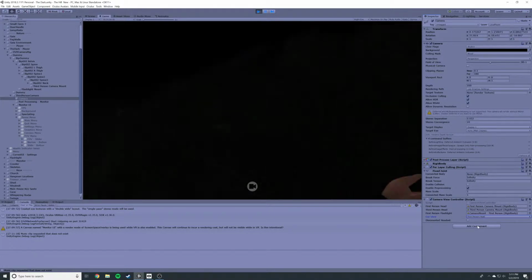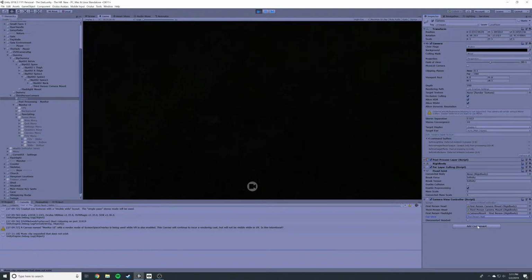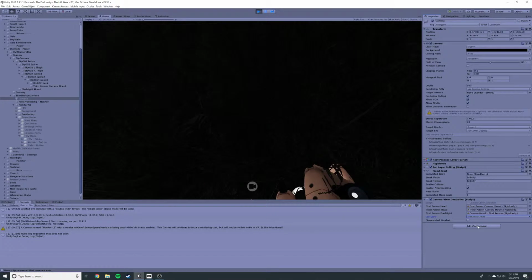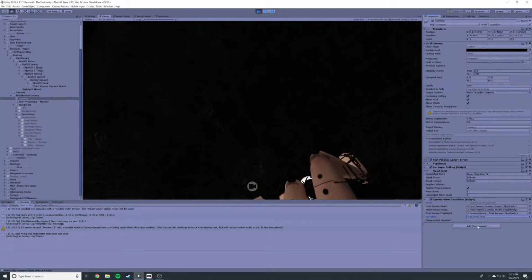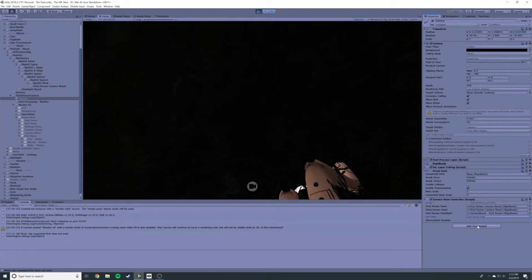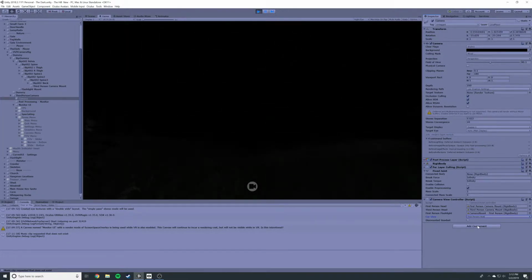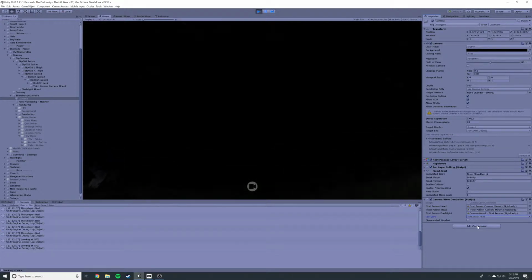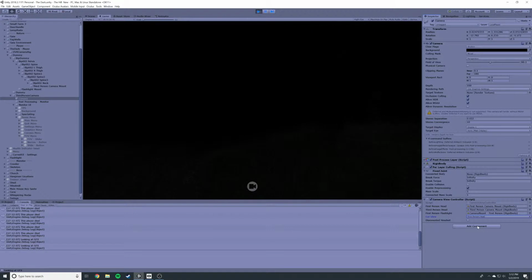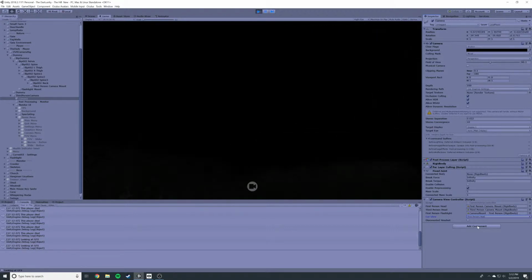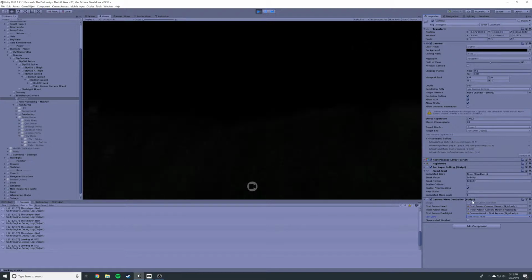When you let go, oh, I did add, I don't know if you can see this, right there is the flashlight. I added like a little holster spot on the right. So if you drop it, it just goes back there and it turns off the flashlight. That way you don't actually lose it. I might add a timer to that so that if you do drop it, you're screwed for like 5 seconds or so, and then it teleports back. Just so you have like this split second of you're afraid.